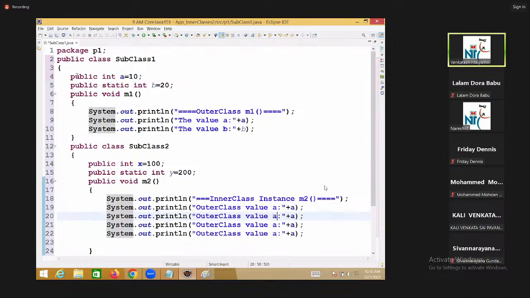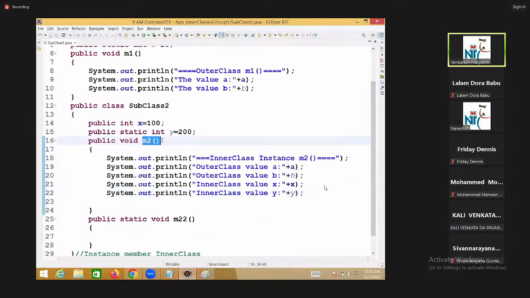Outer class value B, it can print. Like this.